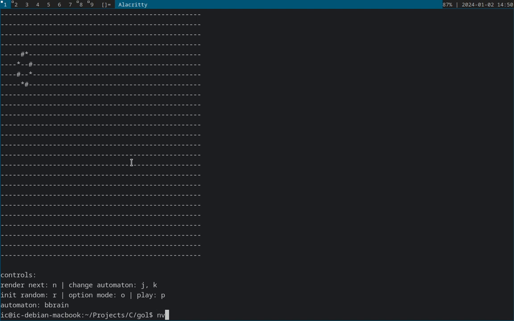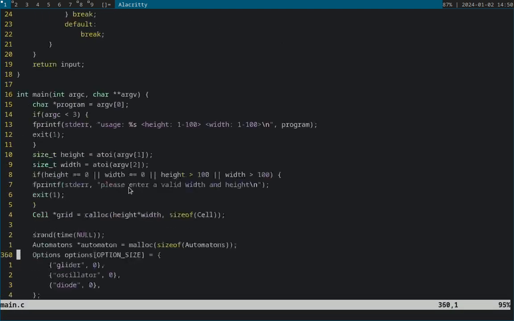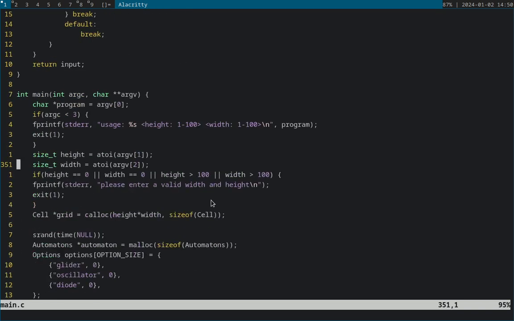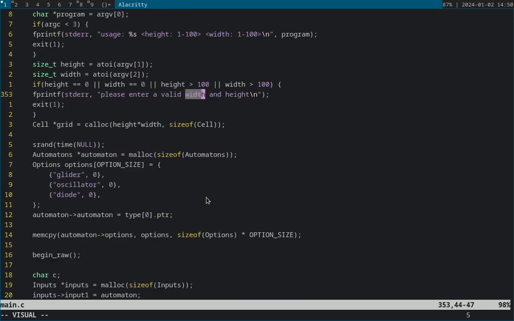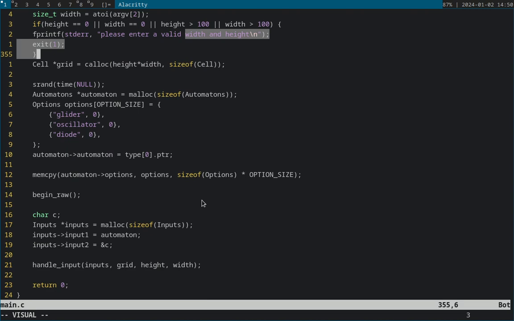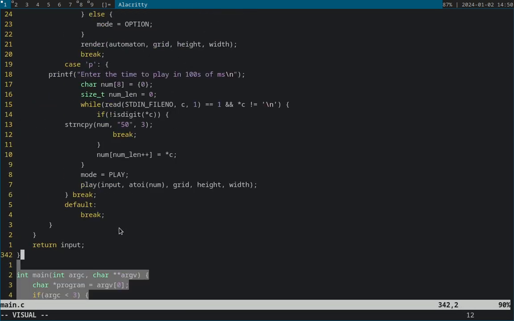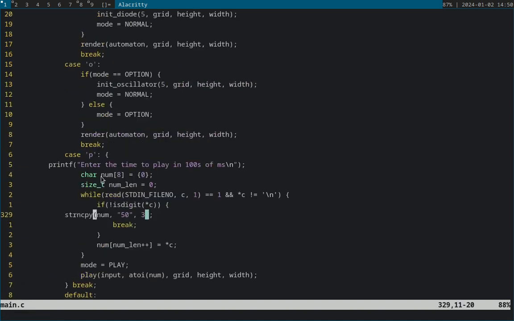Cool stuff, cool stuff. Okay. Let me see what else there is. That's most of what I wanted to do. Why is this all messed up?